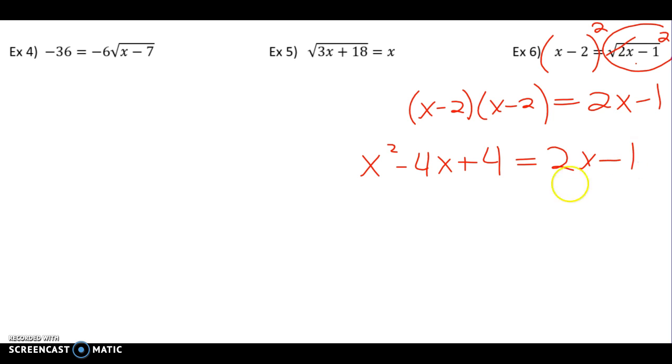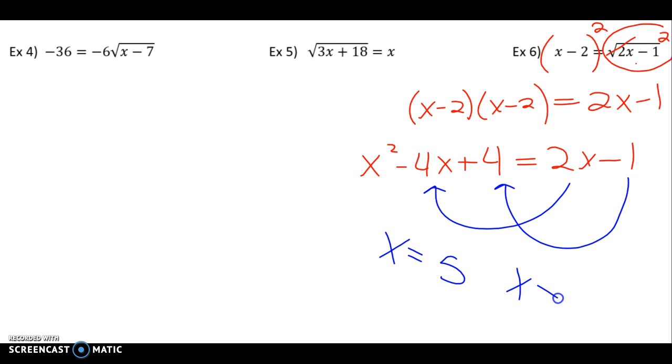Subtract these two x's to the left to combine your like terms, add this one to the left, and then do a bottoms-up factoring to find your solutions. And then don't forget to check if there's any extraneous. Just so you know, your answer should be 5 and 1, but 1 does not work. 5 does. So you can finish that one off on your own, or if you already did it, you can check your answer there.